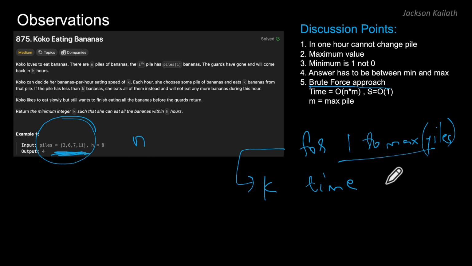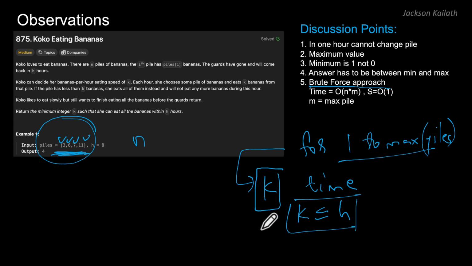Then you would just have to take each value divided by k and round it up. For each of these values you would do that, and keep adding it to the time value to get the total number of hours required to eat all the bananas given the current value of k. Then you just need to check whether time is less than or equal to h, which is the number of available hours.